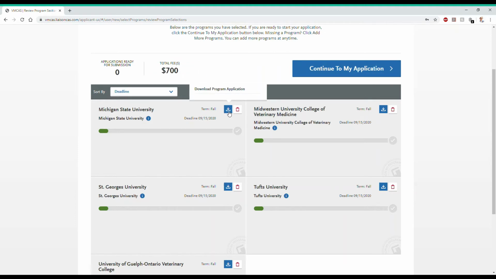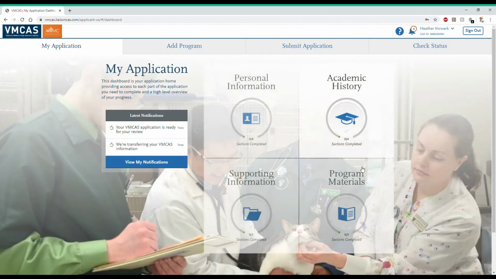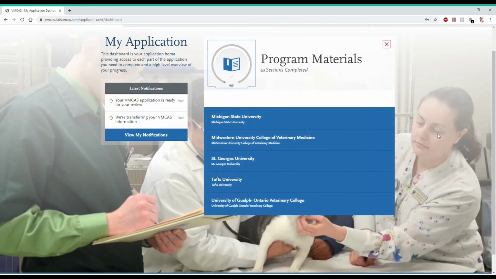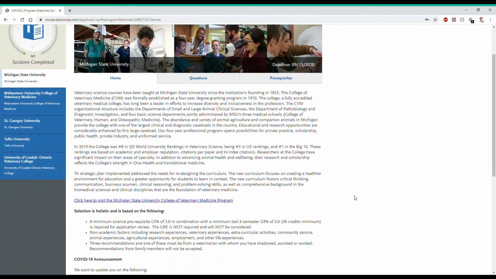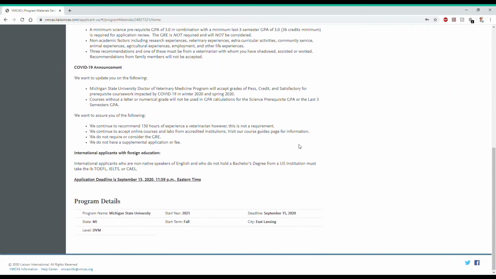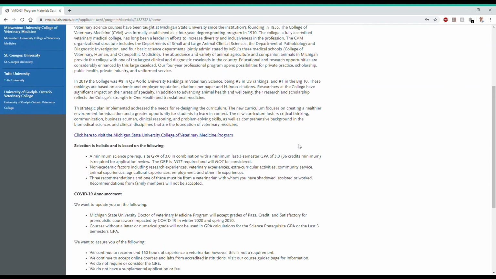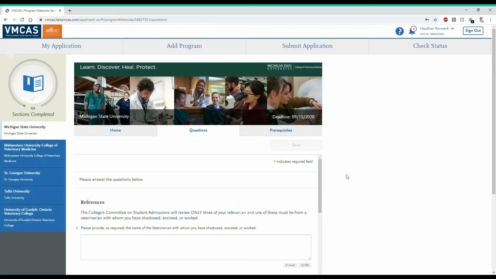You can download the application or just complete it on here. So I would just go back to the home page, and then let's just do it in order. So here is where you can see all of the applications that you have chosen to do. You can, of course, change these and take them out and such. So we would have sort of the home page or home tab, which describes the school and their courses and what. And then we have our questions.